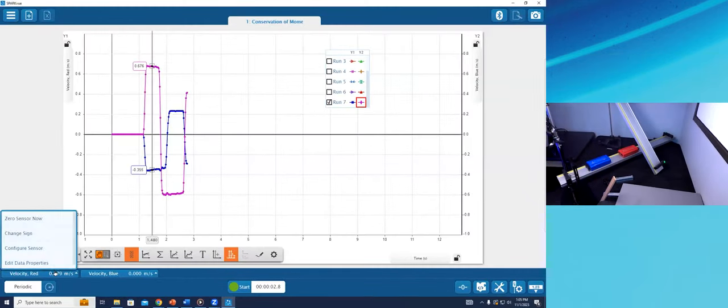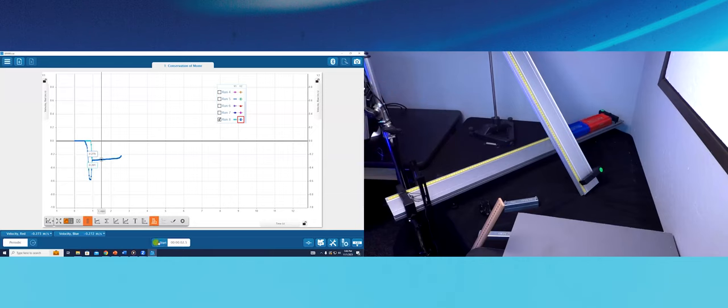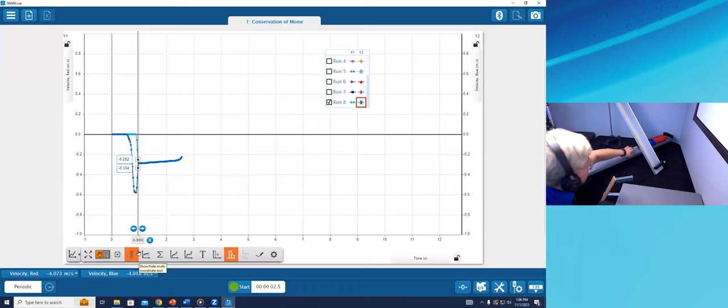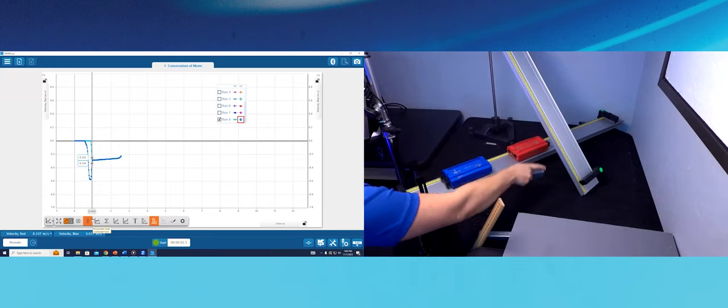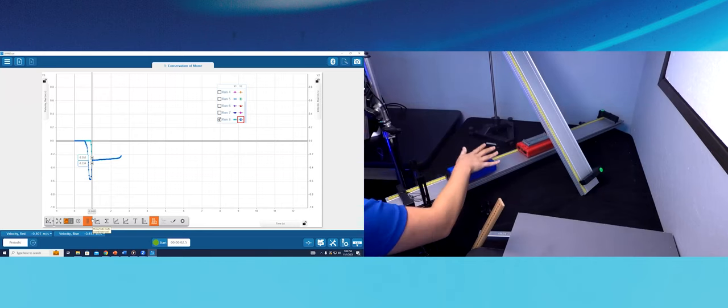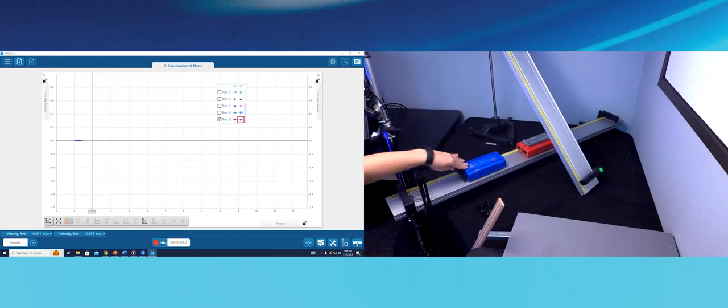All right, same thing. I do need to change the sign on one of my carts. And again, we can clearly see how we had our momentum cut in half when we doubled. And we can do this again with any amount of cart masses to really show students how our mass and velocity are inversely proportional when our momentum is conserved, as it is in our collisions.